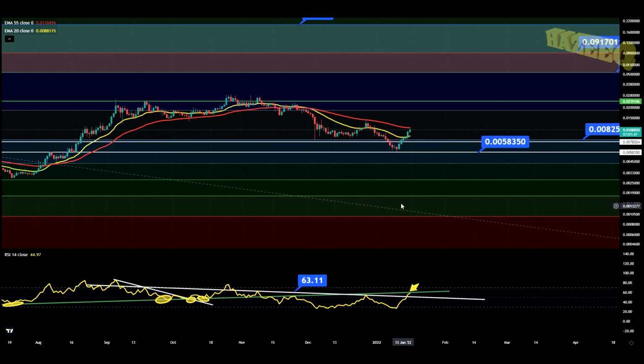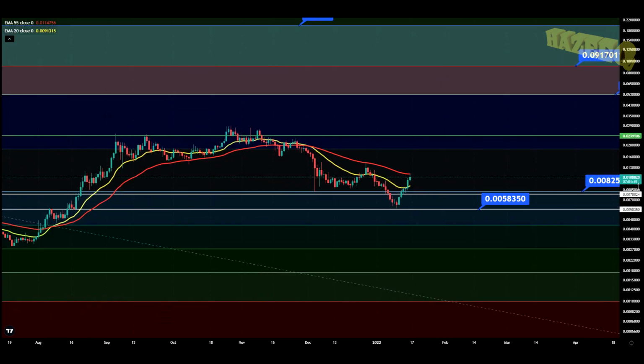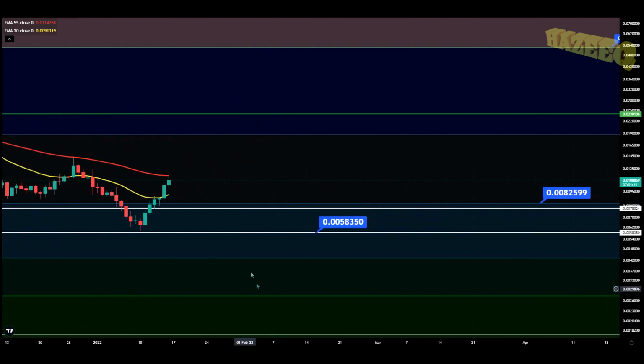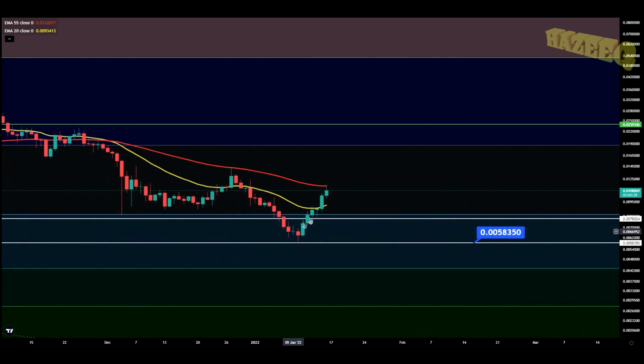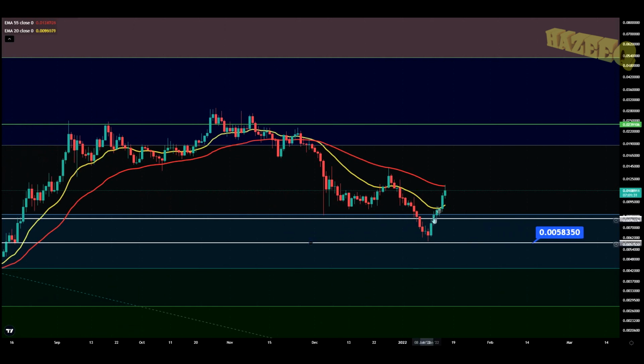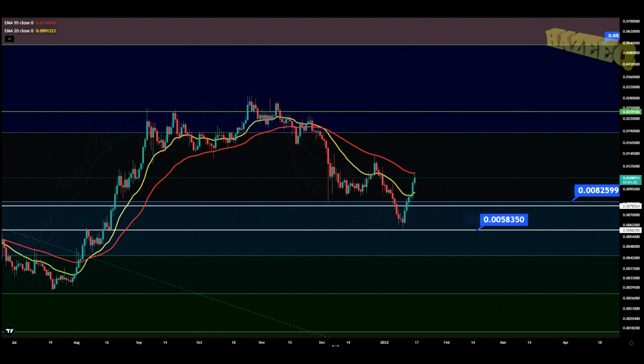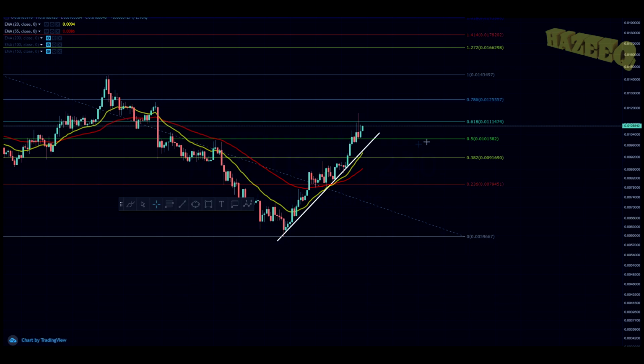Now, if we look at the daily chart over here, you can see we've had 6 daily green candles, and we're bound to have a little move to the downside, potentially bounce off the 20 EMA, which would be healthy because you can't be going up forever, right? What goes up must come down. So you should look for a nice support level. We're going to jump into the 4-hourly chart right now to look at some support levels.